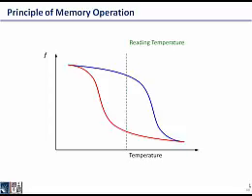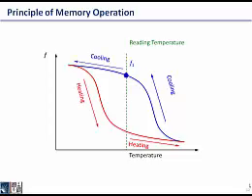For example, suppose this is my device performance. This is the resonance frequency of the NEMS resonator. That's the temperature. And this curve, the hysteresis loop, is what the device follows as I change the temperature. Suppose I set the reading temperature somewhere in the middle. It could be room temperature, for example. If I change the thermal history of the device, suppose I heat up first and cool it down, the device will land at this state, which has a higher frequency, which I can read out. I can call this state 1.